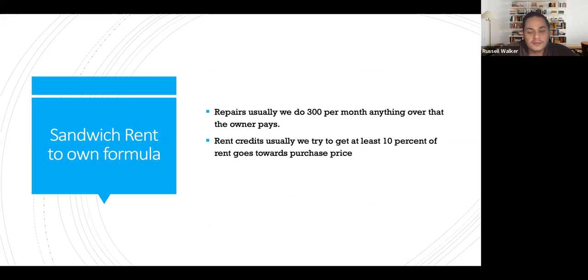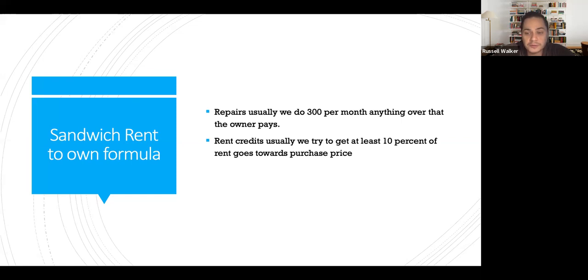And what's cool about rent credits is a lot of times we're negotiating with the owners and they're not budging on the price, they're not budging on the rent. A lot of times we can just say, hey, instead of a 10% rent credit, I want a 30% rent credit. I can give you the price you want. I can give you the rent you want. What's cool is that we've had some deals where we got like a 50% rent credit, where I know some people that did 100% rent credit.